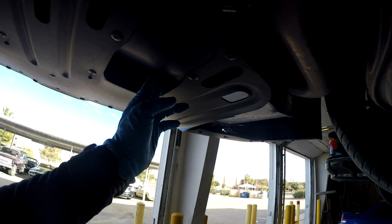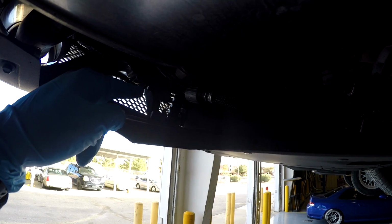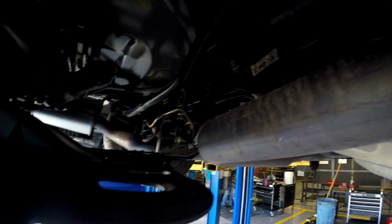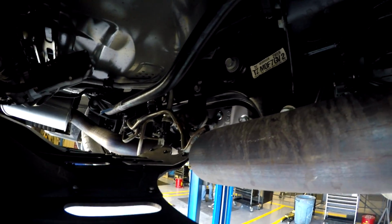And then you have these cutouts here, and you can probably just barely see in there because of the lighting, but this cutout actually is a channel that directs air directly into the radiator back there, or the heat exchanger for cooling the rear differential, and there's one on each side. You can maybe see it a little better from up here. You can see the cooler there. And then you can see all the piping right there on the back of the differential.